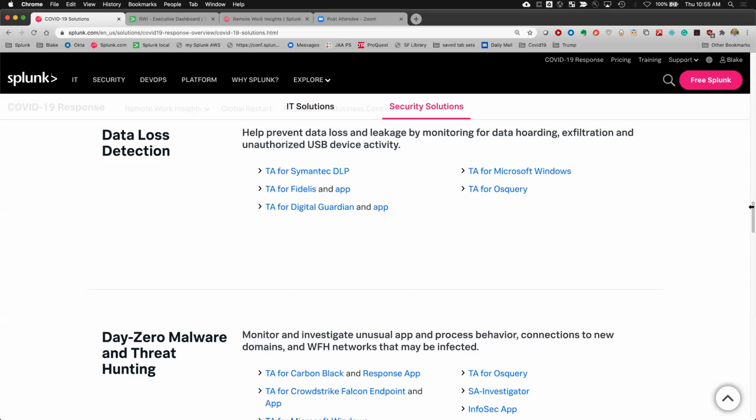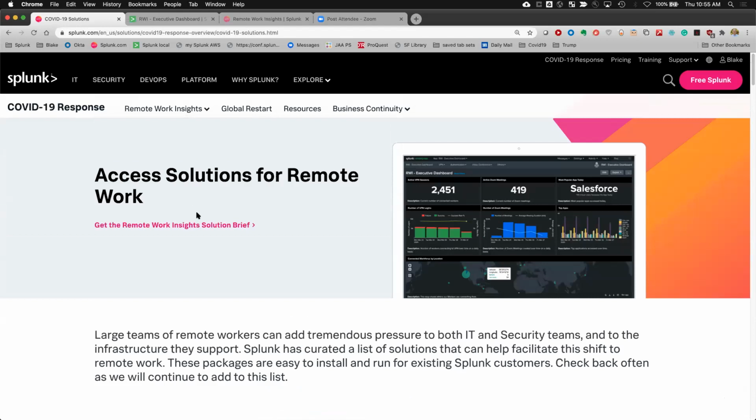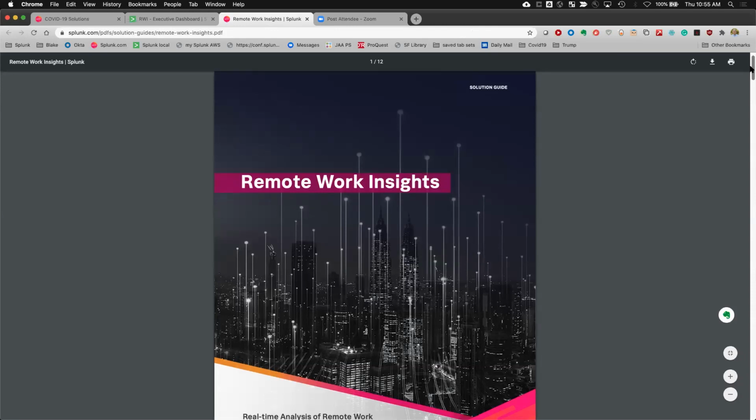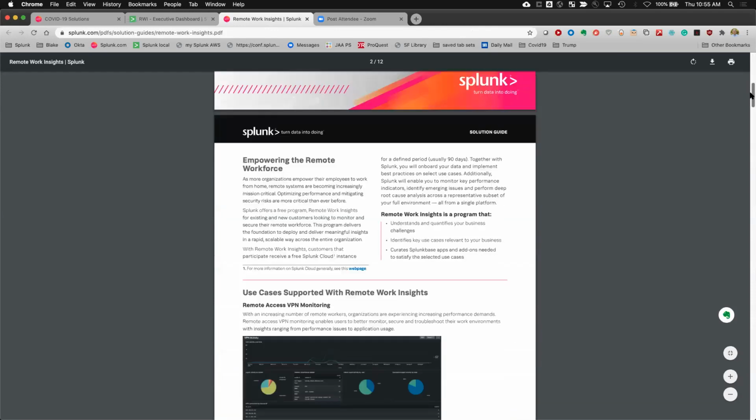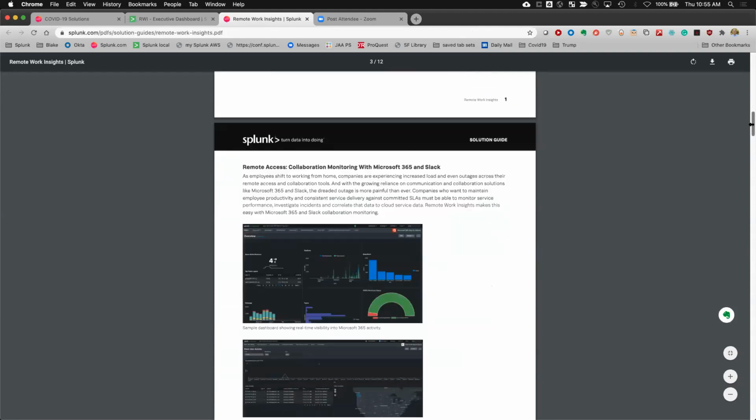One last thing I'll point out is a nice little solution brief. This is a nice PDF document. I think I have it uploaded right here. It's a 10-page document that talks about the details in PDF format of what Remote Work Insights is. The first 4 slides are marketing slides, showing you screenshots and defining what it is.